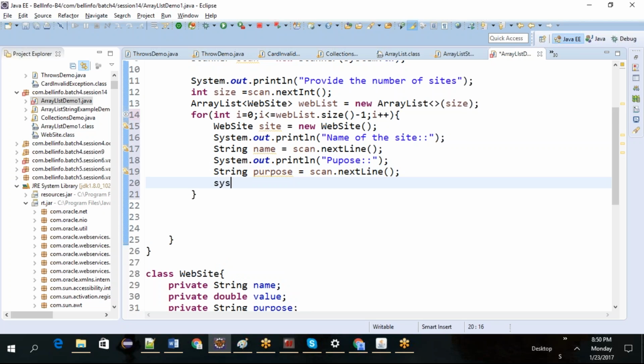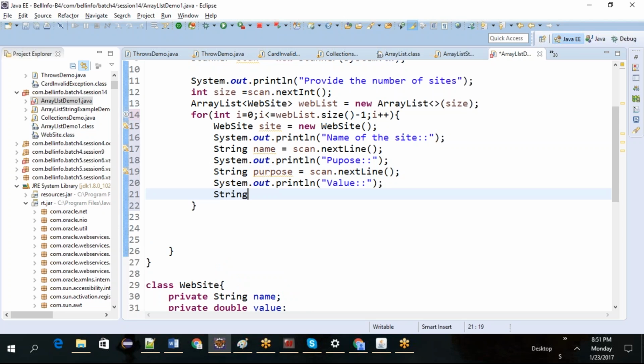Now again, what else do you need to ask the user? What is the site value? Value, it's a double, right? So you need to take the input again as a double.